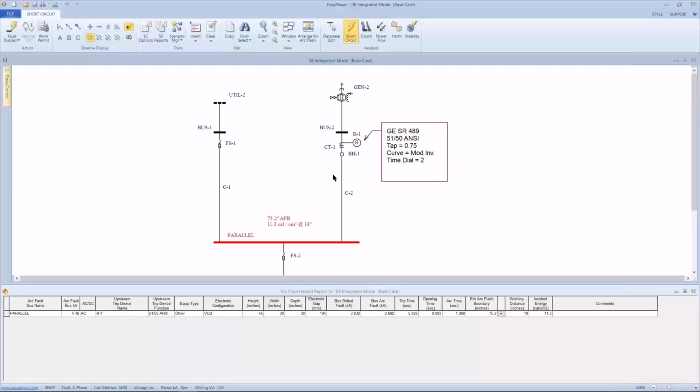But if you'll notice, it reflects the actual contribution from each side. So if I open this bus up, we see that our utility is supplying 1.3 calories of incident energy. If I put the generator online, it supplies 10 calories. So a more accurate result is going to be the summation of those two, not using momentary current for the whole time limit, the life of the arc.